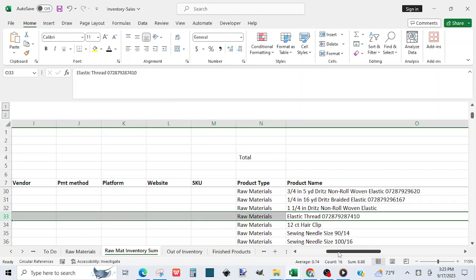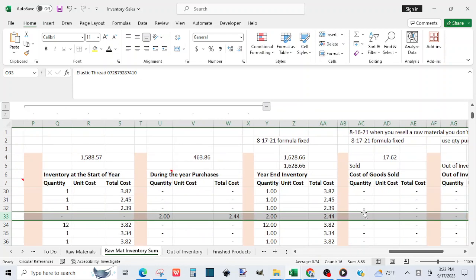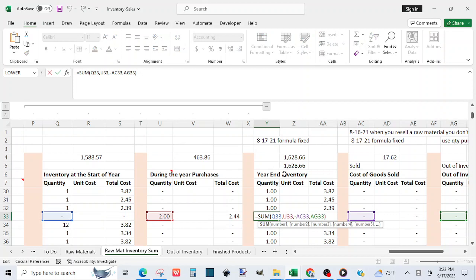But if you resold it, then you skip out of inventory and you go straight to the sold tab. And what will happen is it will automatically update, because there is a sold column as well. And remaining inventory is subtracting anything you sold or anything you use in production out of inventory.